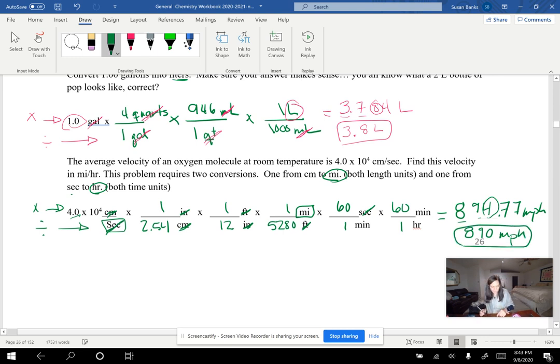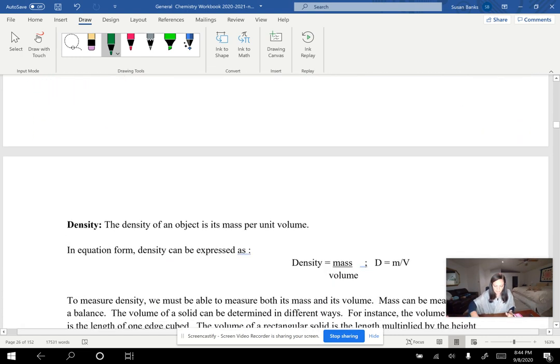Now you're like, hold up. There's no way that oxygen is moving that fast in the air. It actually is. It's moving at almost 900 miles per hour. The reason we don't feel it is two things. Oxygen molecules are super, super small. And the other thing is that the oxygen molecules are going every which way. So by the time one hits me from this direction and one hits me from this and this and this and this, all of those forces, all those collisions kind of cancel out to be zero. And so that's why we really don't feel like we're being bombarded or hit by the oxygen molecules, even though they are going that fast.